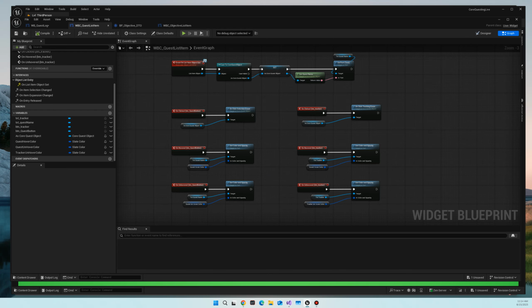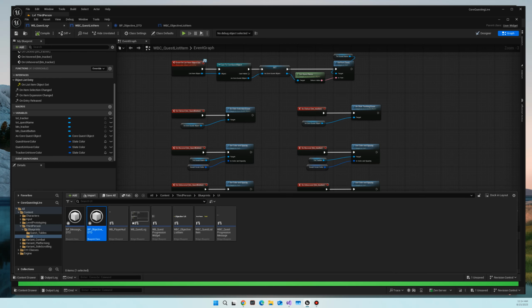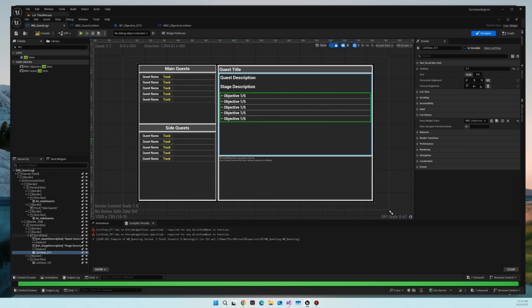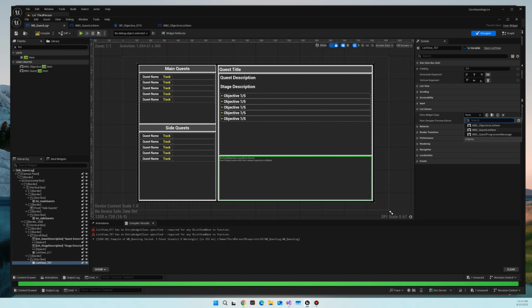Now if we come back to our Questlog, we can use that same widget. So let's go back to Questlog. Now that we've got this here, we're going to do the same thing down here, and I'll put that one down there.